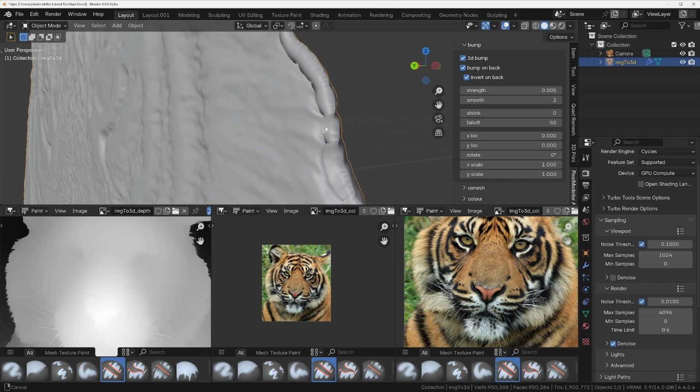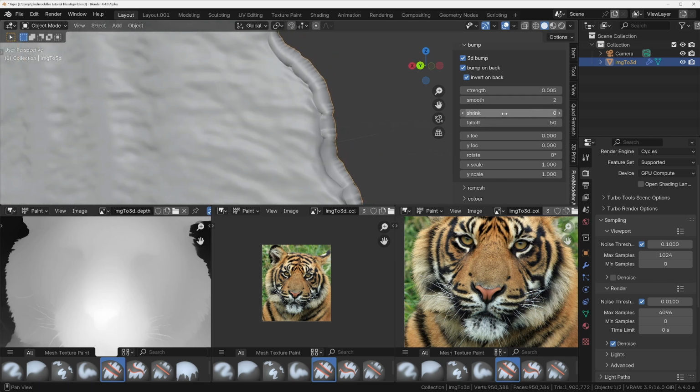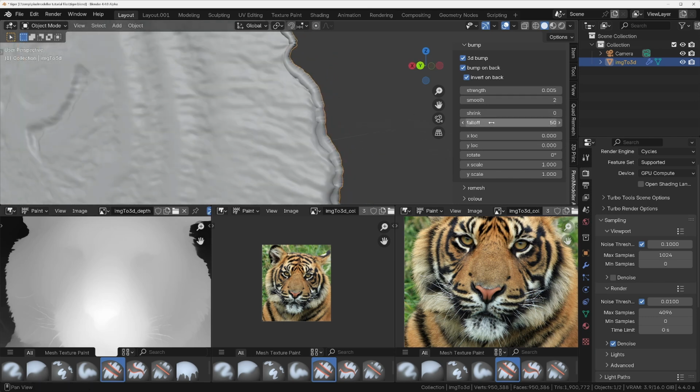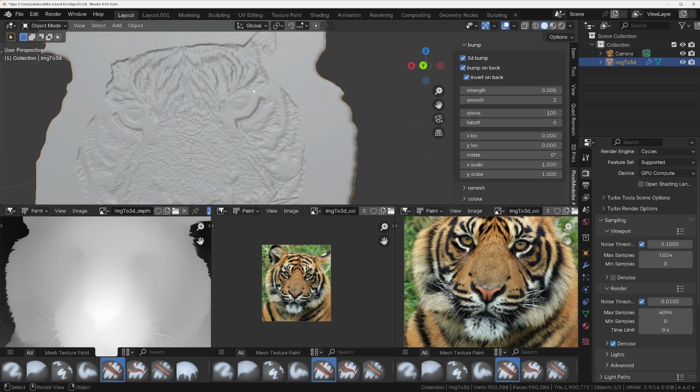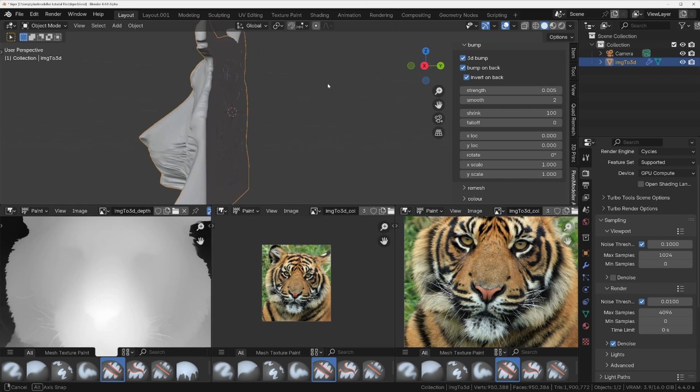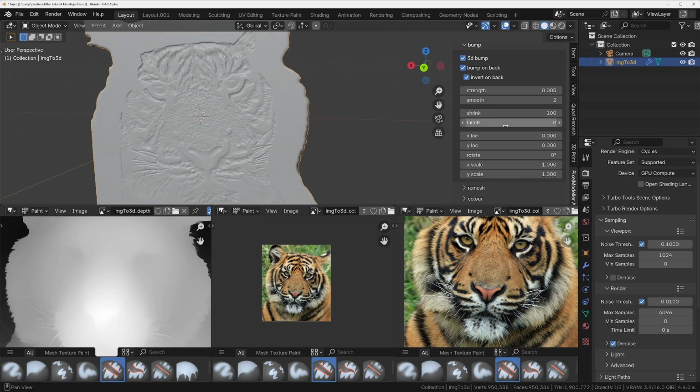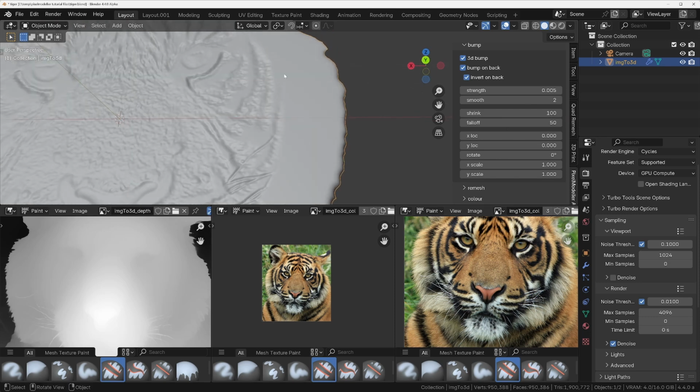To avoid this, we've got the ability to shrink the bump map. Let's just turn the falloff off for now, and I'll shrink it by, let's say, 100 faces. That's going to bring it in, so it's shrunk in from the outside of the geometry. Then you can use the falloff to make it a more subtle transition. If I put this to 50, instead of being harsh, it's going to be a nice subtle transition.